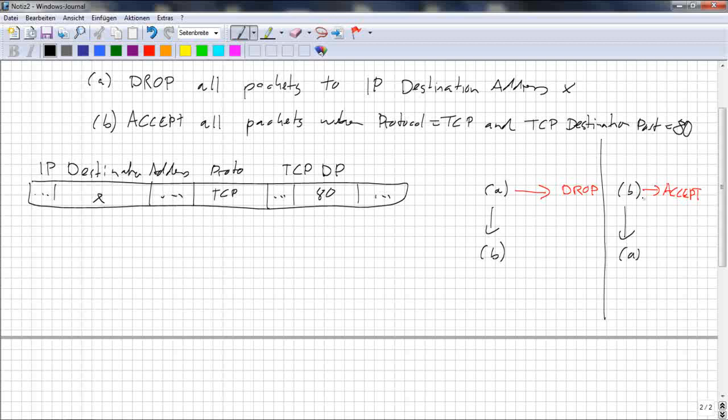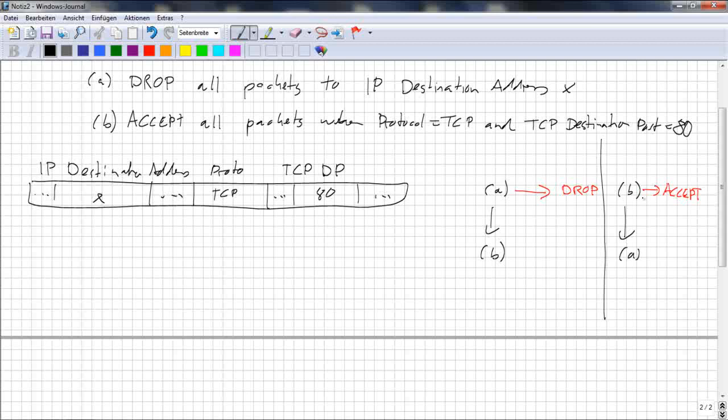In static packet filters, only the packet itself is considered, and only information contained within the packet will be considered when filtering, whereas in dynamic packet filters, also information gained from previous packets might be taken into account.